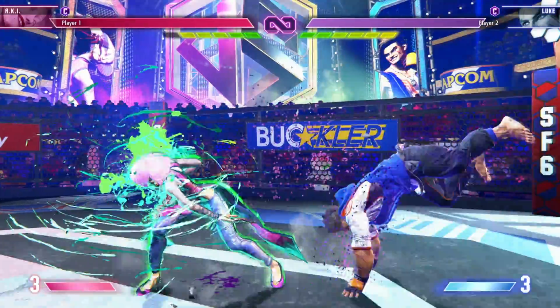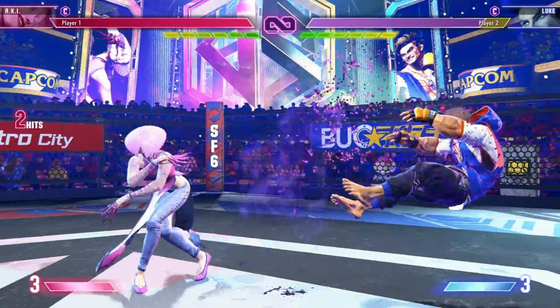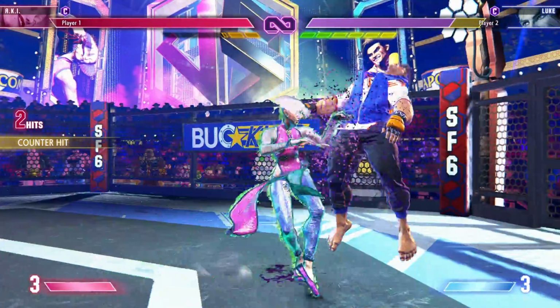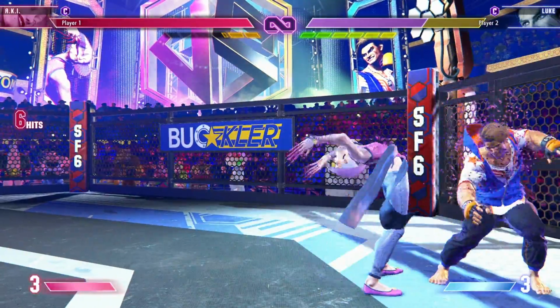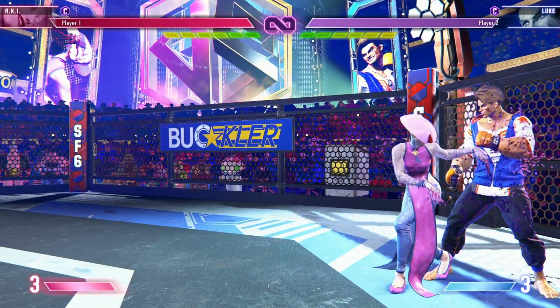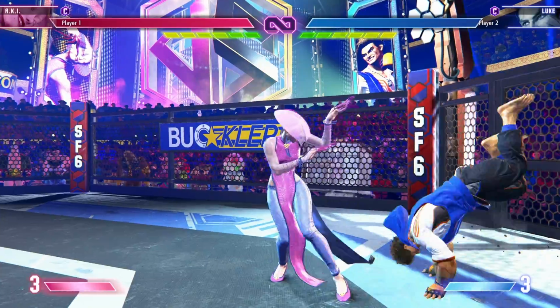I chase down with crouching medium kick, which causes a counter hit. From here, I can combo into heavy kick. From there, we go into drive rush and we go into the combo that I showed you earlier, and we end with quarter circle forward heavy punch. But since they're poisoned, I now get a juggle after it because it detonates.